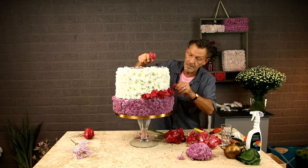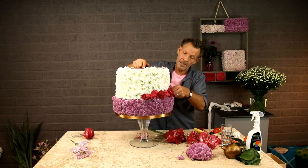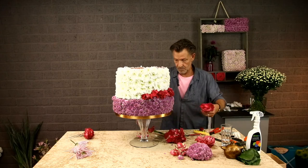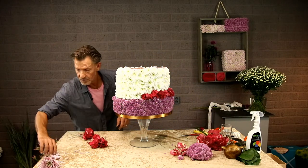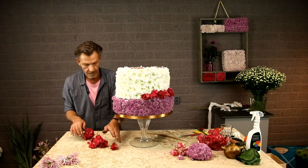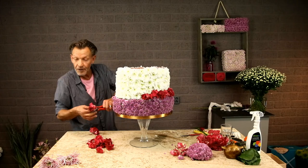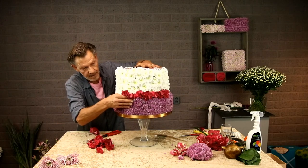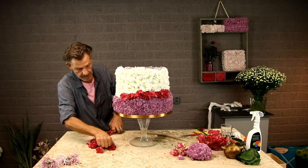So far, so good on this side. Then I'll see what I need for the other side. I will use those. The capriole is falling apart. Where is it? A little bit? Yeah. Hydrangea. Just small little bundles.